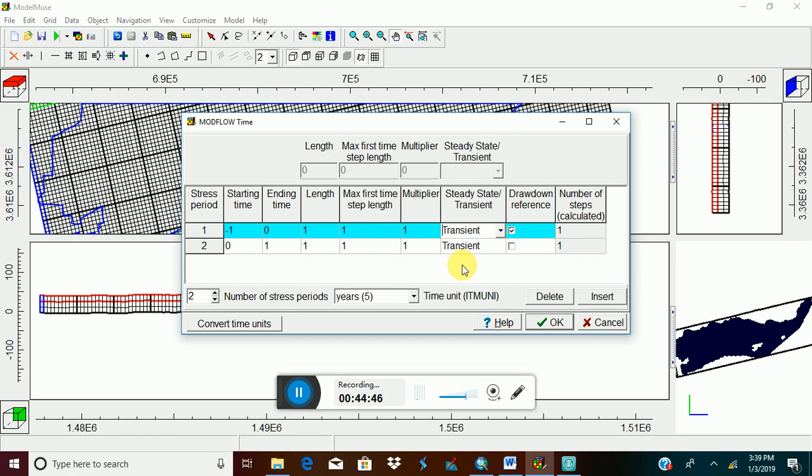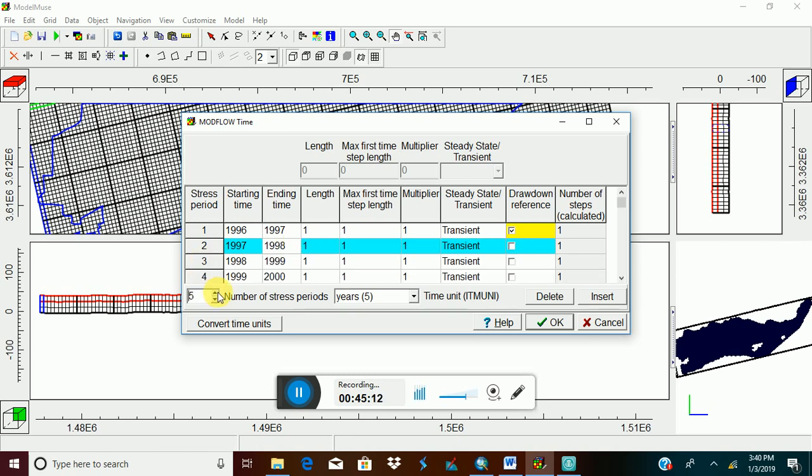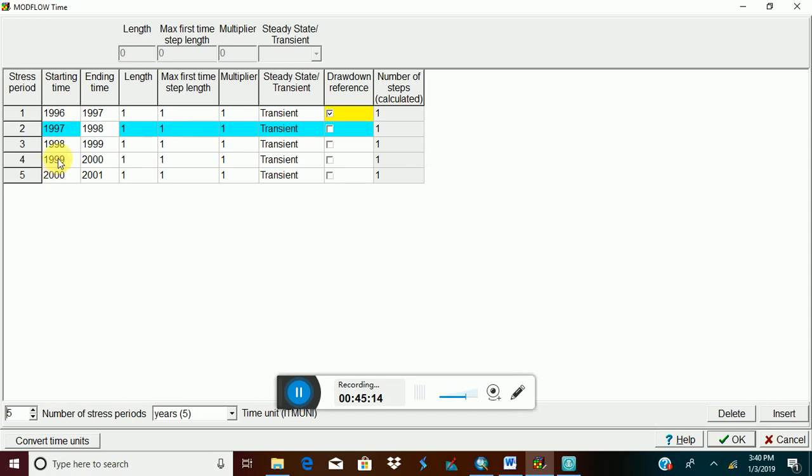So our first model starts in 1996. So right here, maybe 1996 to 1997, and 1997 to 1998, and again you can increase until 2006.